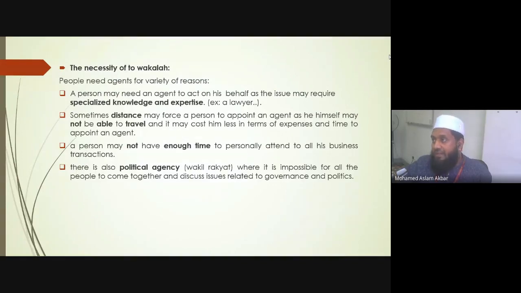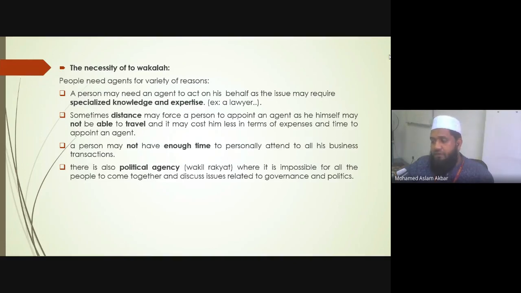Because you need to know the legal things, how to handle this case. That's the reason why we have lawyers. By the way, in some parts of the world, we call a lawyer by the name of wakil. I think most probably in some languages the name is still there, wakil. Wakil means lawyer. I know wakil is for everything, all the agents, but especially in some parts of the world you can call a lawyer wakil. Wakil means lawyer.